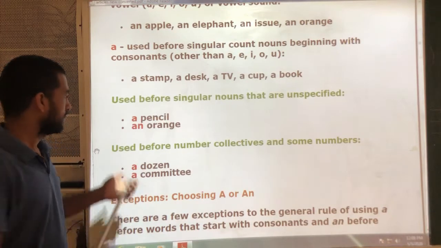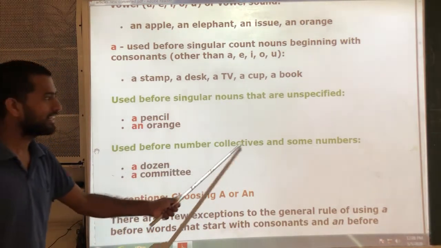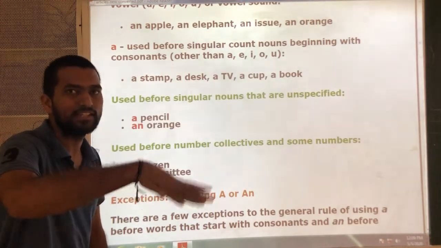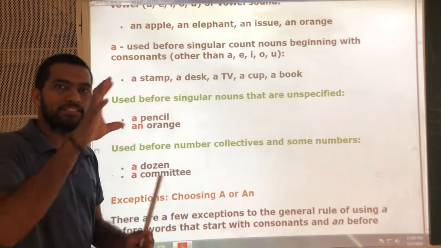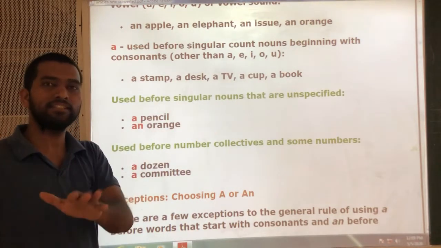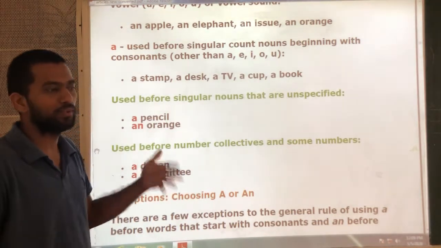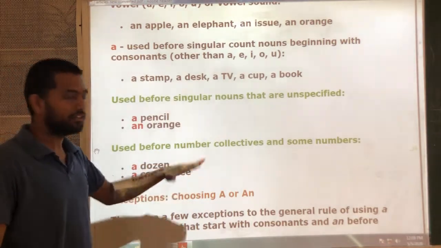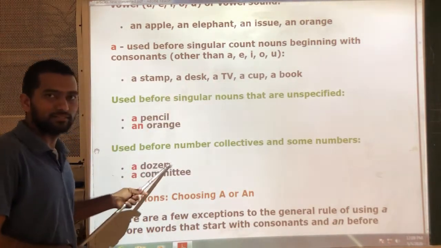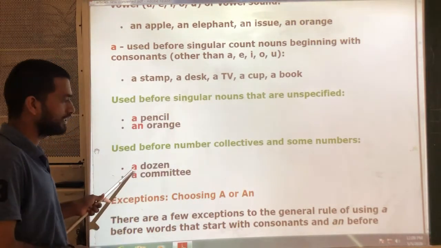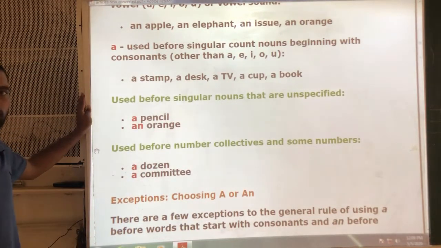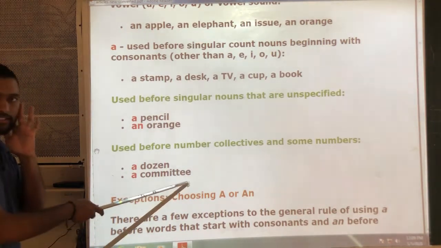Next, 'a' and 'an' are also used before number-collectives and collective nouns. A collective noun means a group of people, persons, or things which are referred to as a unit. For example, 'a dozen' — a dozen means twelve things. When twelve things are grouped together, that group is called a dozen, so this is a collective noun. Before collective nouns, we use the indefinite article. For example, 'a committee' — a committee is a group of more than one person, so it is a collective noun.